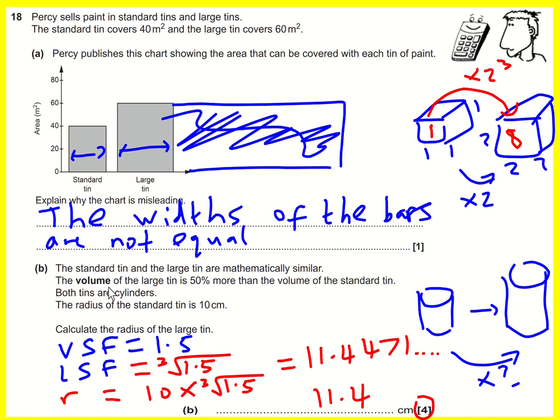It's really hard to do this question. Even though it tells you it's a cylinder, you don't know the heights of them. So trying to actually work out the volume of a cylinder, I did have a quick go, and it just gets messy. So much better to learn the link between length scale factor, volume scale factor, and surface area scale factors, which I'm not going to go into here, and be able to deal with them and go from volumes or areas of shapes to the other similar shape.